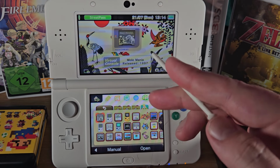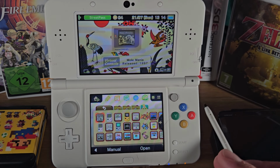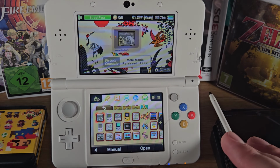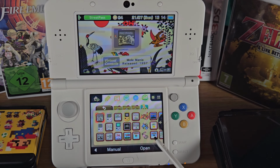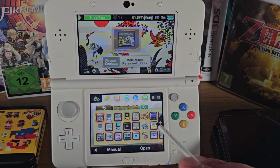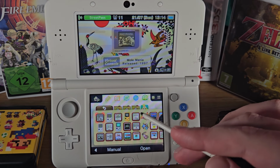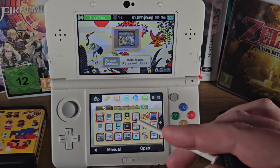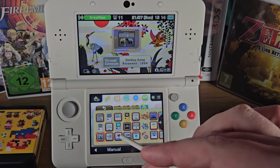Now we're on to Virtual Console games on the Game Boy. Really awesome that the Virtual Console on this handheld system was focused around a lot of handheld games, surprise, but it was really cool. Mole Mania, a fun game on the Game Boy. This one was actually relatively rare, and this was a really good chance to pick it up on 3DS. You can see here as well, I've got a number of different 3DS badges that were Game Boy or Pokemon themed. Donkey Kong 94 on the Game Boy, one of the often overlooked Donkey Kong games.